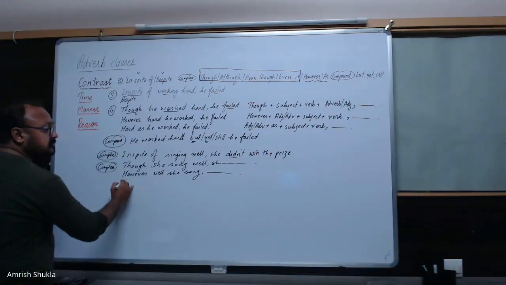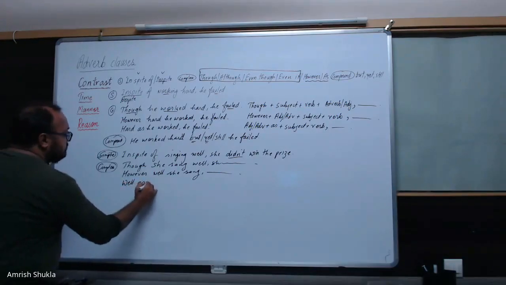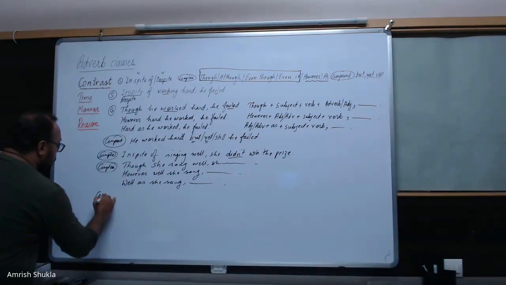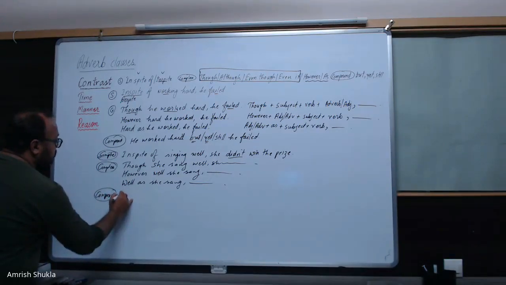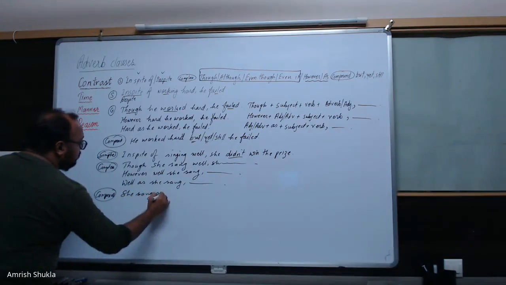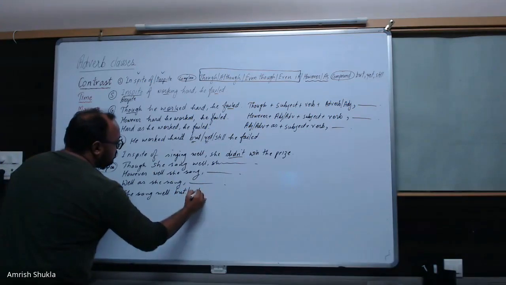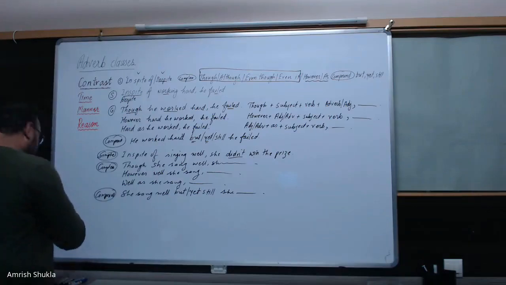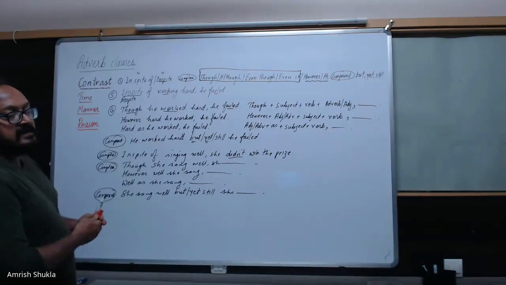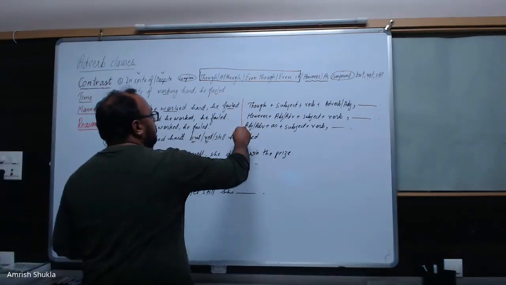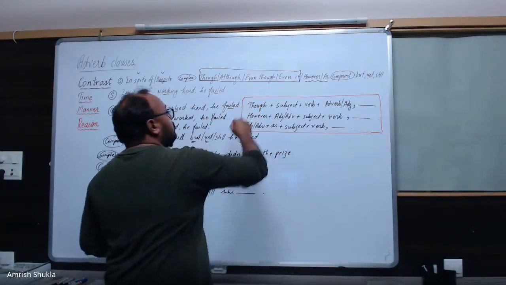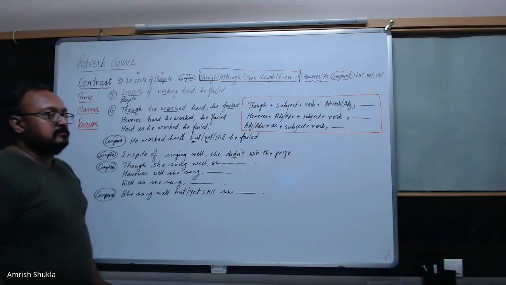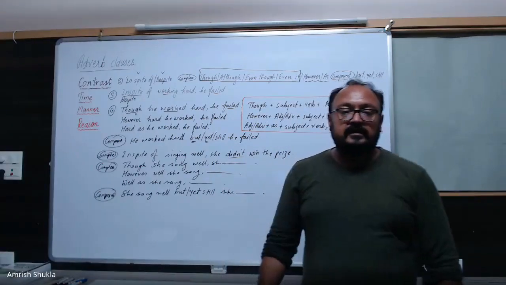If we use as, well as she sang, she didn't win the prize. To make it a compound sentence, she sang well, but yet still she didn't win the prize. Now you may keep in mind the rule for though, however, and as. They have a rule to be used in a specific sentence structure. So this rule you have to keep in mind. Here there may be an error. So you have to keep in mind this part for error correction. You may note this down. And then we will switch on to the next topic after practice of 2-3 sentences.